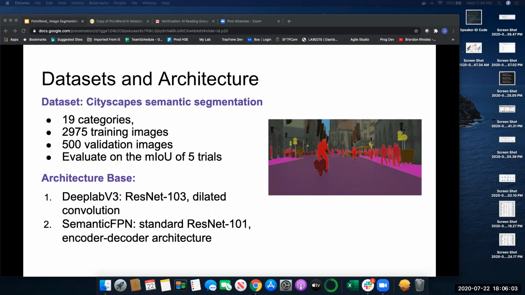They choose to reproduce 2 papers as their backbone, and then add PointRend on top. The 2 backbones are DeepLab v3 using ResNet 103, and semantic FPN using standard ResNet 101, which is an encoder-decoder architecture.